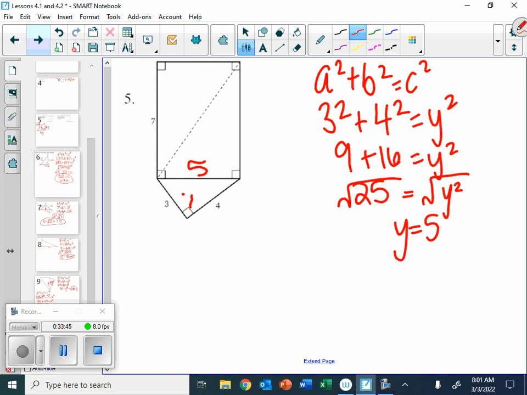Okay, what shape is this right here? That entire thing. It's a rectangle, right? This entire thing's a rectangle. So if this side is 7, the side across from it has to also be 7, right? We haven't talked about rectangles, but we should know that the opposite sides of the rectangle are congruent to each other. So that side's 7. You could also say that this side up here is 5. Whatever you want.